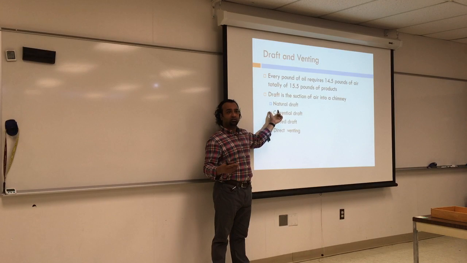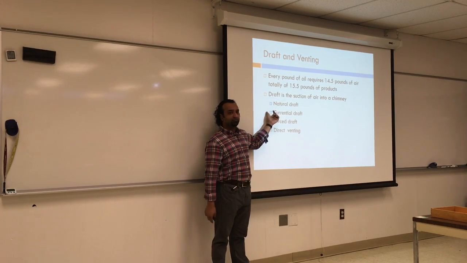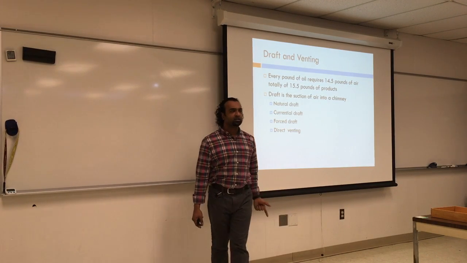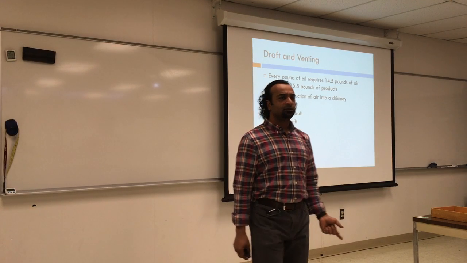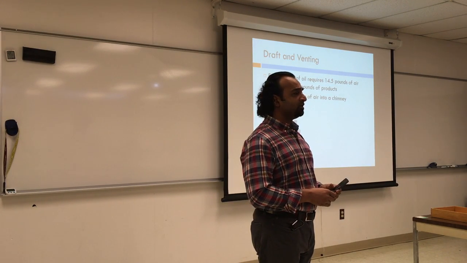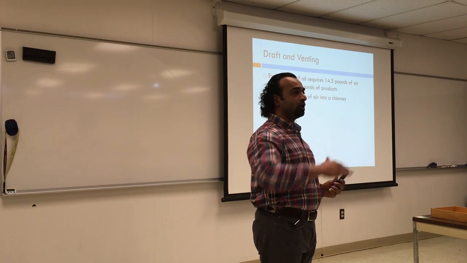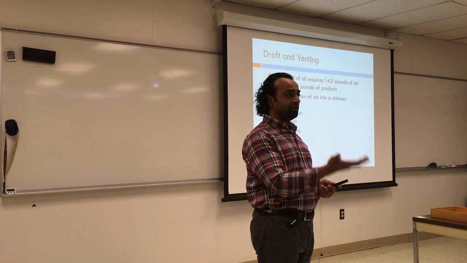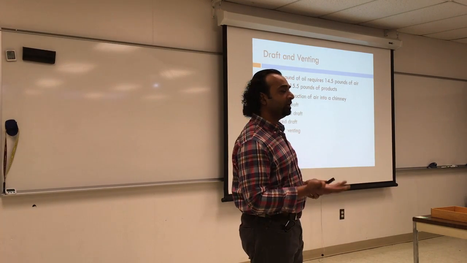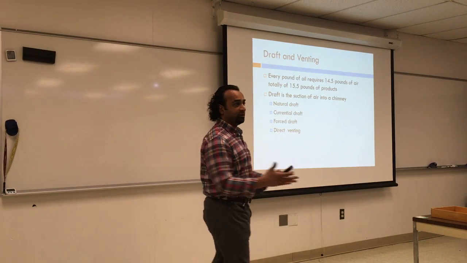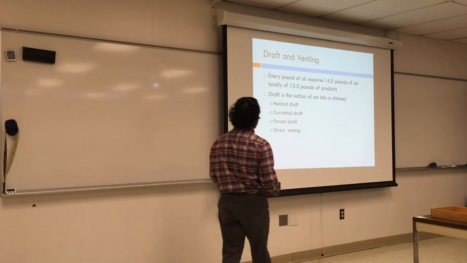So natural draft happens just because of buoyancy. Hot air rises, cold air sinks, so it should go by itself. That's natural draft. Torrential draft, what is that? Just from high suction and low pressure? Yeah, it's a pressure difference. If wind goes through your house, you have torrential draft, and negative pressure will pull things from your chimney, and that's what causes exfiltration or infiltration, because there's a lot of negative pressure coming through torrential draft.